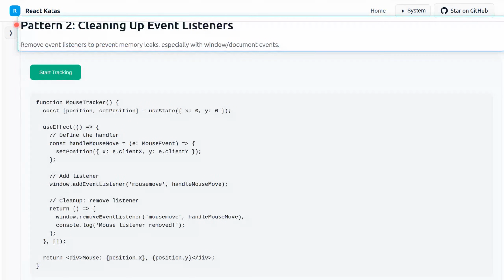Listeners on the window or the document are the ones that outlive components most often because the object they are attached to never goes away. Add in the effect, remove in the cleanup. The one detail that silently defeats this is the reference. Remove event listener finds the handler by identity, so it has to be handed the same function object that was added. Define the handler inside the effect, use it in both calls, and that is guaranteed. Define it inline in both places, and you have added a listener and removed a different one, and the code looks correct.